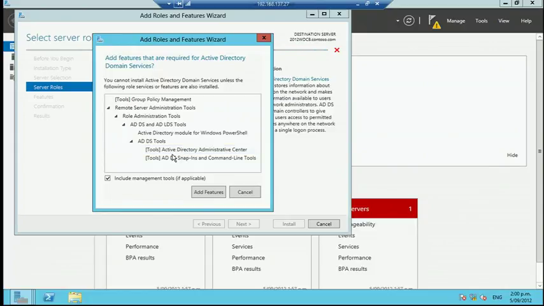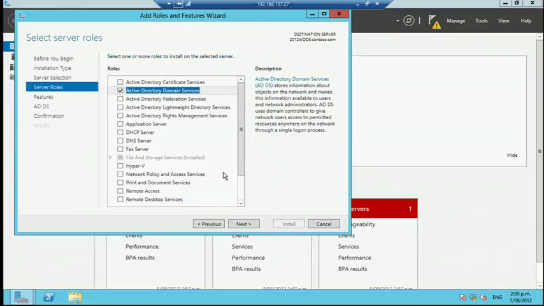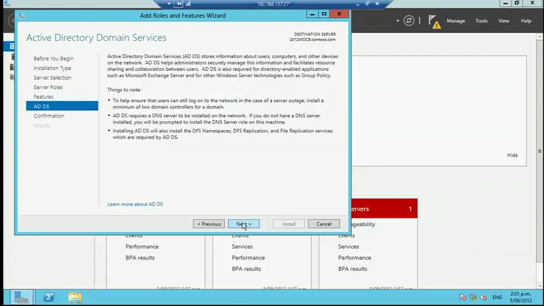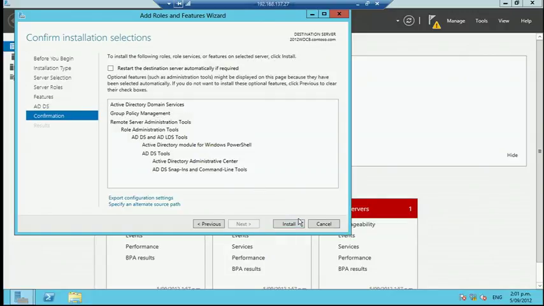Now, of course, I can do all of this in PowerShell. Just showing you the UI experience, which you probably want to do for the first one or two. So we'll click on Add Those Features. Still on Server Roles, then it tells me, okay, these are the features that you've chosen to install. Gives you some information about you really should have more than one domain controller and some other information. And away you go, confirmation, and then install.